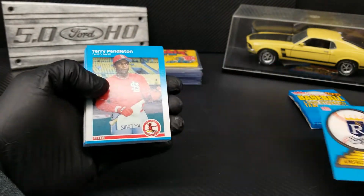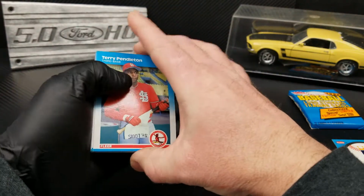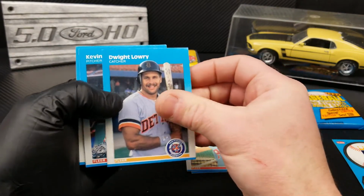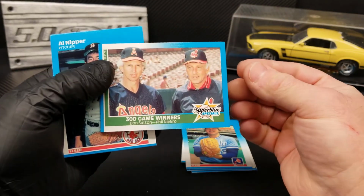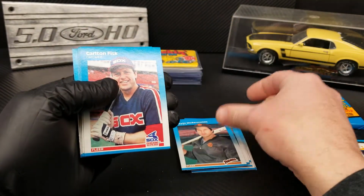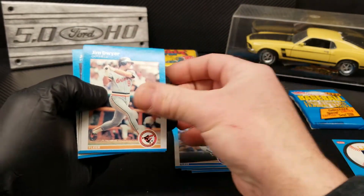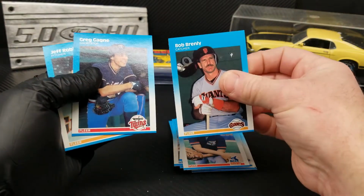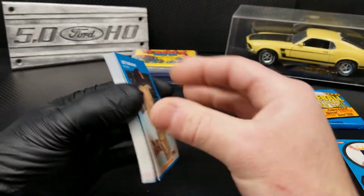Got a Royal sticker. And cards aren't too bad actually, other than being a little bowed. I mean, they're fine. So he was right about that. Don Sutton, Phil Niekro. There's a nice Carlton Fisk. Pretty cool. There's a hook hanging in the background. Looked like a defect on the card. So nothing too great out there.